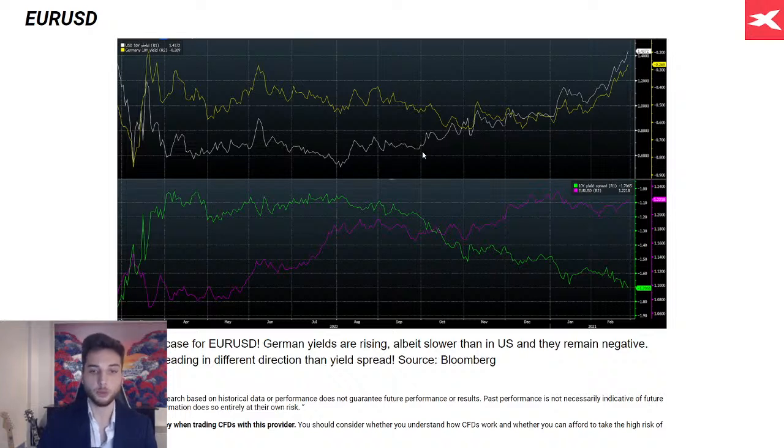The dollar had been weakening. The euro is actually strengthening against a lot of other currencies. The central banks' decisions have been positive for the economies. Plus, we have seen a lot of reopening from the European economies. When it comes to the US economy, in fact, we have seen a lot of negative data, and they were one of the worst hit from the pandemic. So as you can expect, the recovery is going to be a little bit slower than perhaps in other countries like Australia, New Zealand, and even Europe.